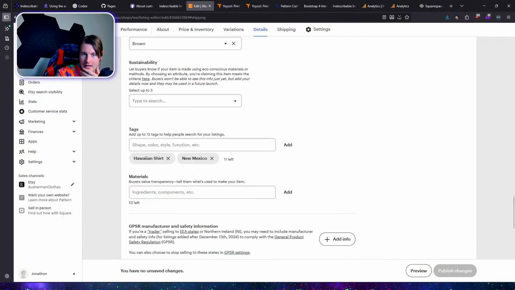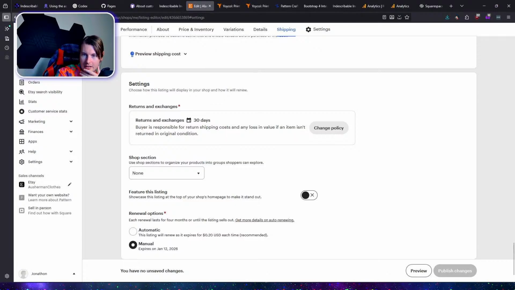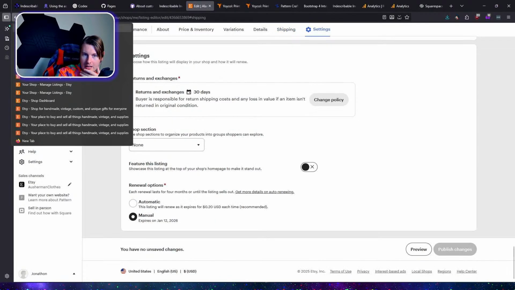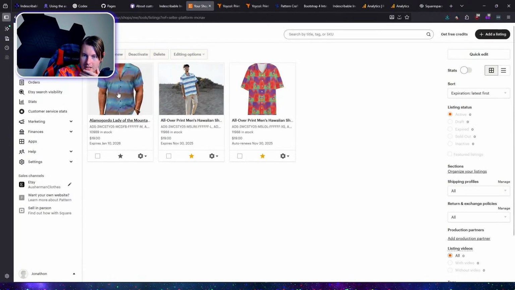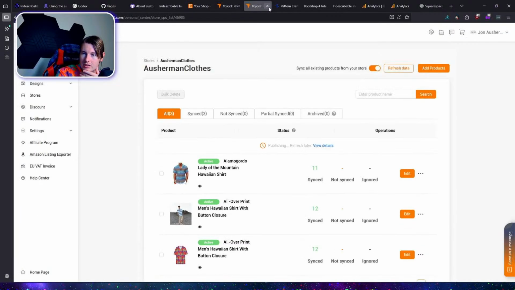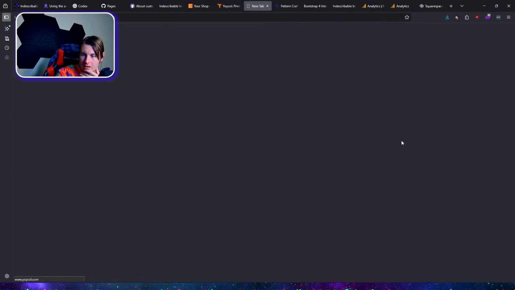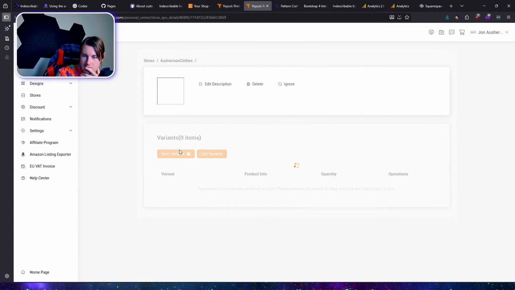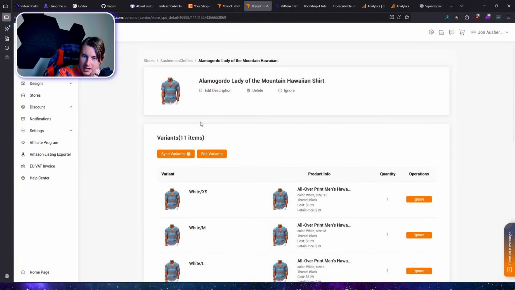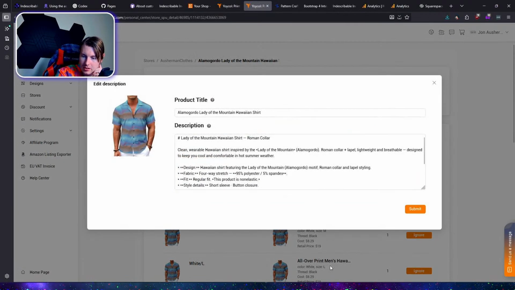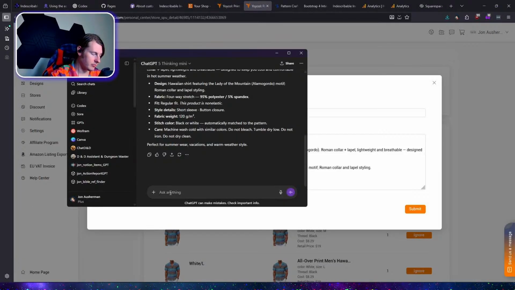Okay. Let's go back to the shop. Thank you. Everything likes to make new tabs. All right. ChatGPT, well, the advanced formatting doesn't show up right.